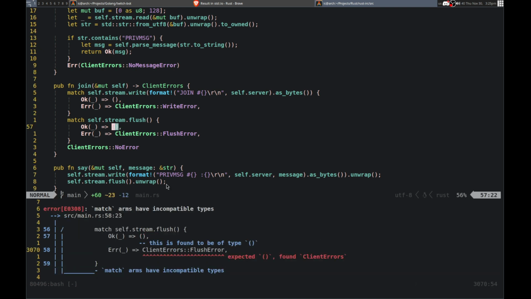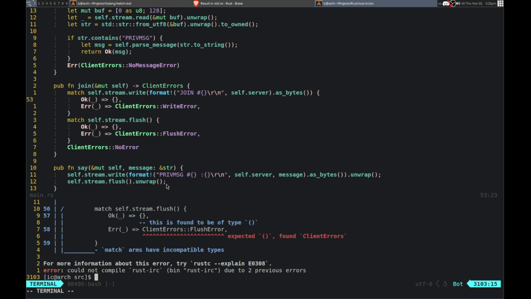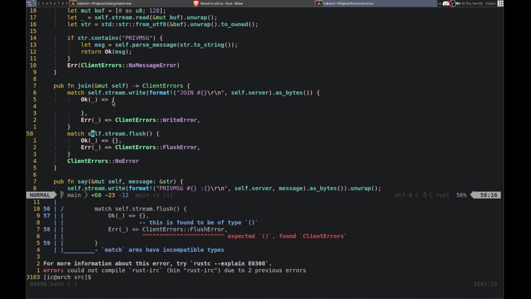But I want to do nothing here. So no way to just continue. Maybe we can do, what could I do about that? Don't remember how. Oh, if it's okay, I can go on to do this.